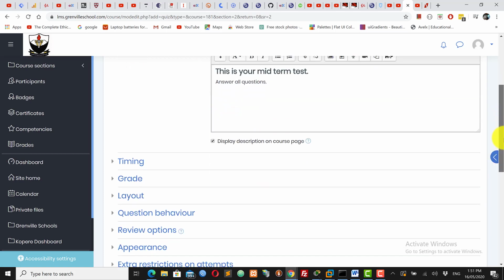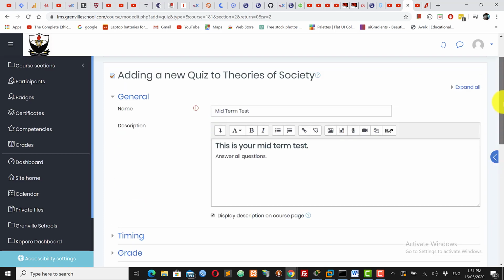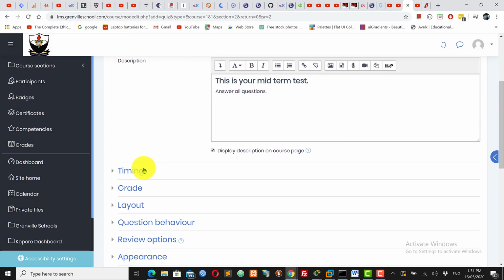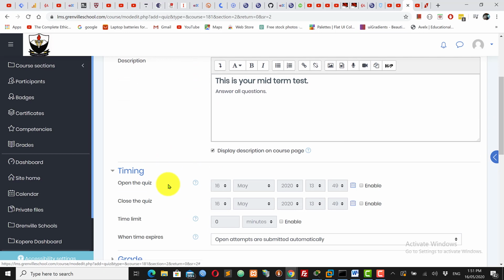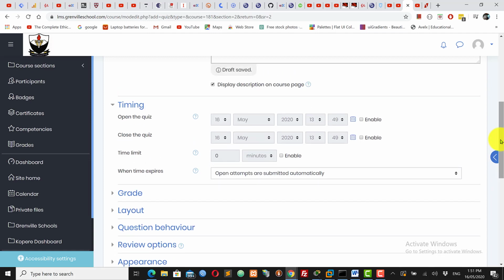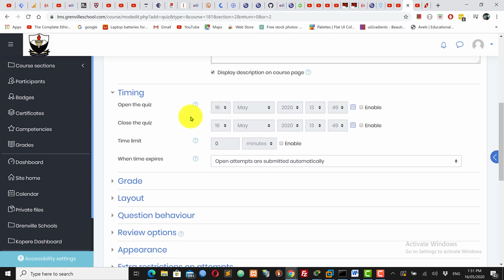Yes. Now on the timing, don't forget you need to set all this before the question comes in. Don't forget that. Now what I need to do is to check timing. Do you want this quiz to be available on a set date, or should it be available once the student gets to their dashboard, and they start answering it? So I guess you need to make a time when the quiz will be available.